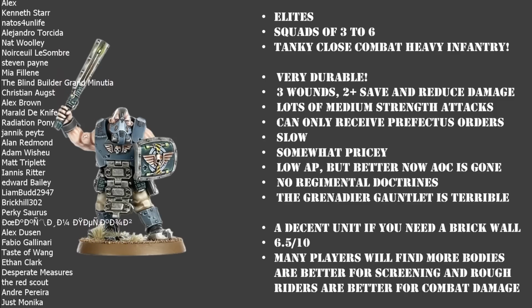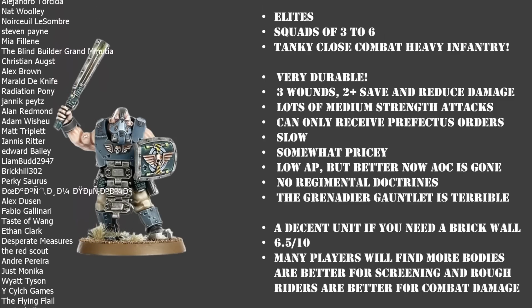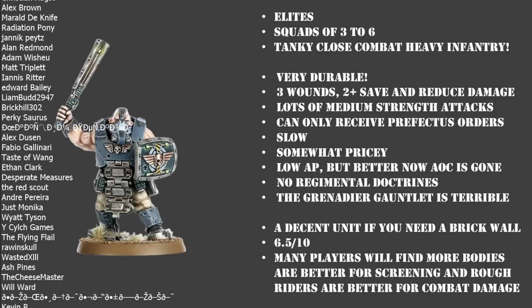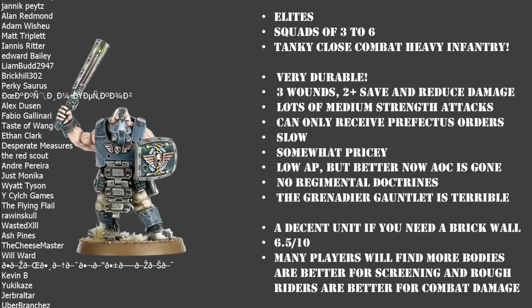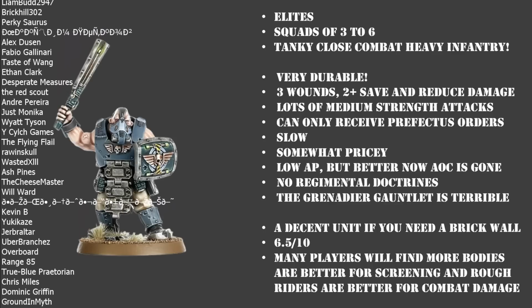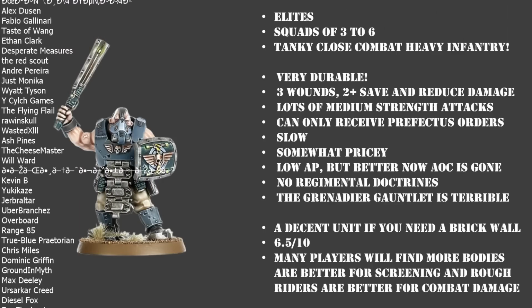Also, if I'm coming across anything AP -1, AP -2, the 2-up save is better or equal to having the 4+ invulnerable save, and then I just have the occasional 4+ invuln save, occasional Brute Shield sprinkled in there for when someone decides to just level a volcano cannon at my ass.